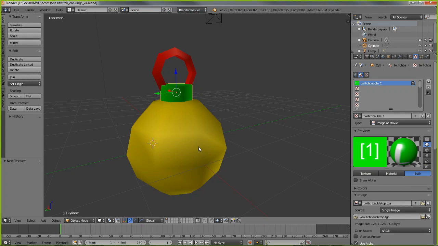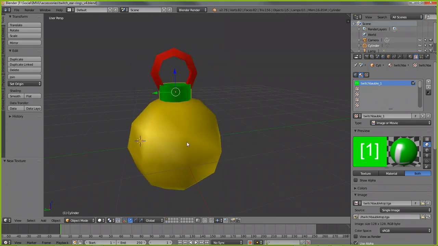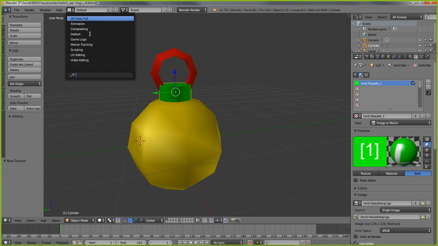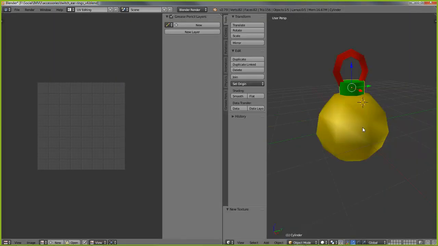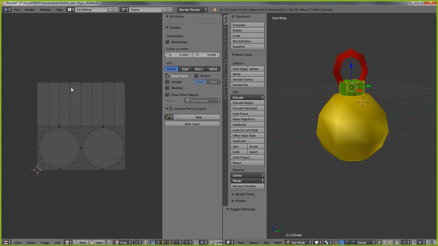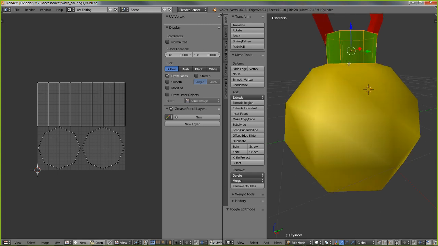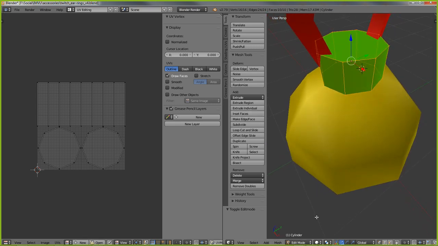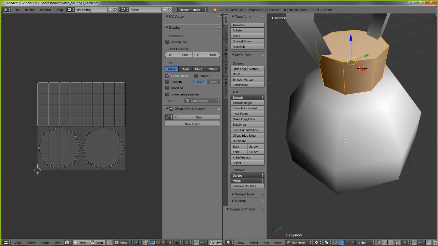Let's check the UV map for these objects and see what was automatically created. For that we can switch layout. That's this section at the top. We've got one for UV editing, which will present a layout like this. On the right we've got the 3D view, on the left we've got the UV image editor. If we go into edit mode, which is needed for UV mapping, there we have the automatically generated UV map that was created when we made the object. All we need to do before that is switch viewport display mode to texture. This means that we'll be able to see the texture assigned to the object.